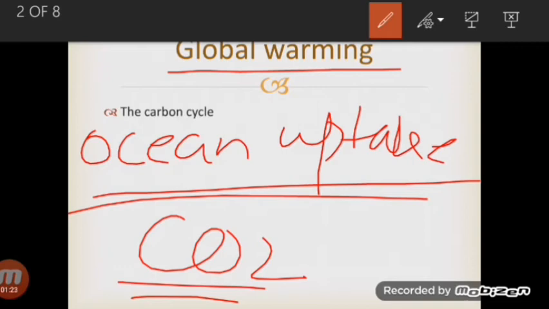Next is the rapid evaporation of water from the Earth's surface. As a result, carbon dioxide dissolved in the ocean will be released into the atmosphere, and this will further add to the greenhouse effect, because the oceans are acting as carbon sinks, because they trap carbon inside them. Carbon is partially dissolved into it, so it is trapped by the water molecules. But as a result of global warming, it is also given back to the atmosphere and causes global warming. So we have to take very important and serious measures to control the excessive emission of carbon dioxide in the atmosphere.